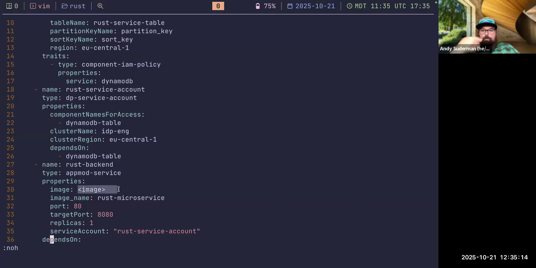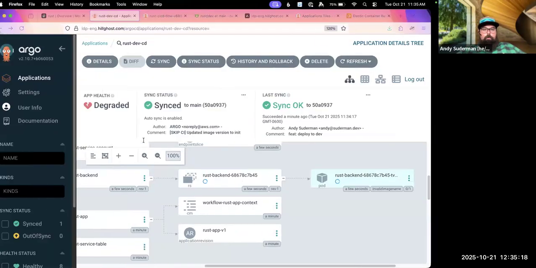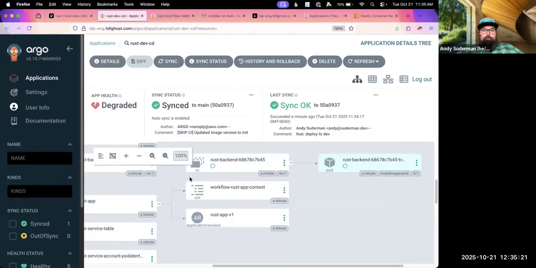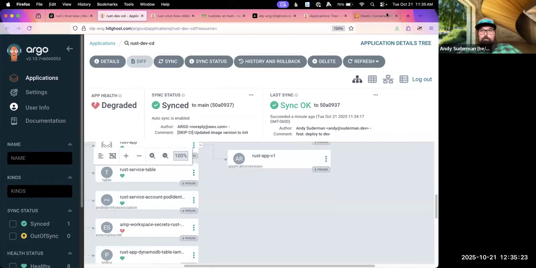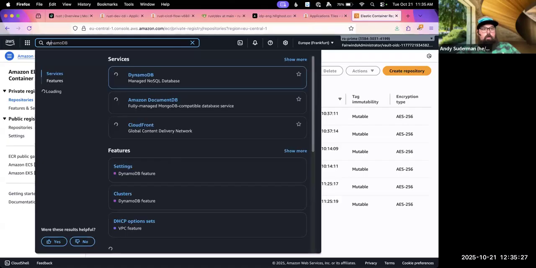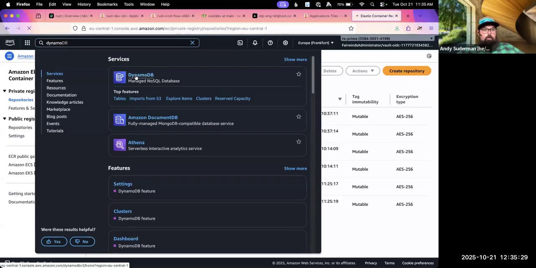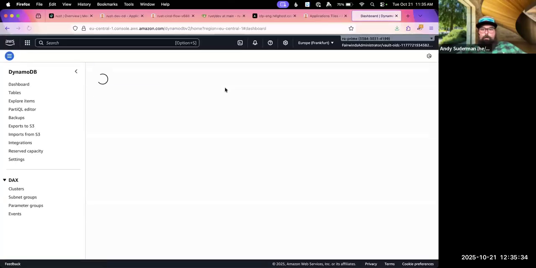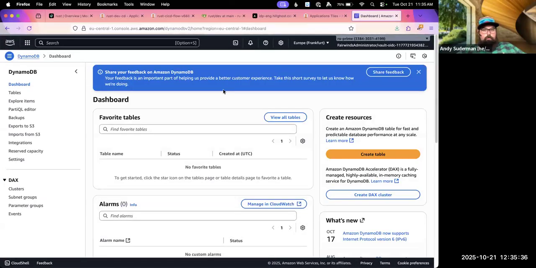So this is how our CI/CD pipeline is going to deploy new images, is by replacing that placeholder. So right now, everything else is being spun up. I believe if we go back here to our console, we should see a DynamoDB table having been created for our use.